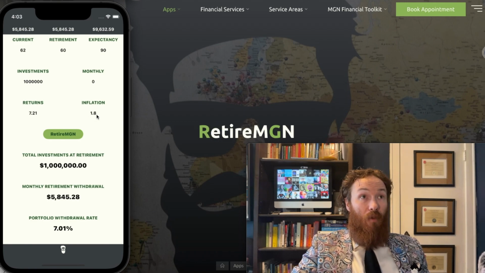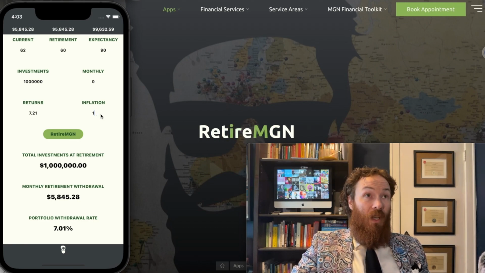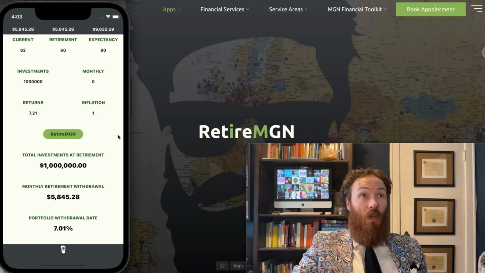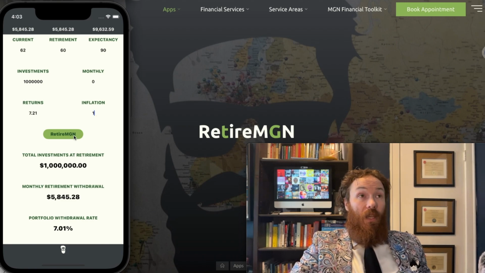So if you have a full pension, and let's say only $100,000, maybe $250,000 sitting on the side, putting an inflation number at 1% will front run your money if you would like to do that. It's something I don't highly recommend, only if you have a large pension, but you can do this. It's really up to you. If you didn't save enough and you want to front run your retirement to make it work, I guess you got to do it.